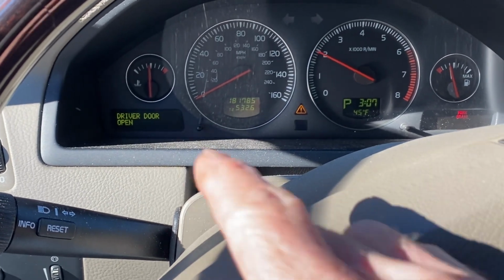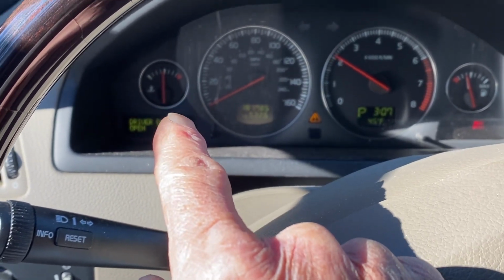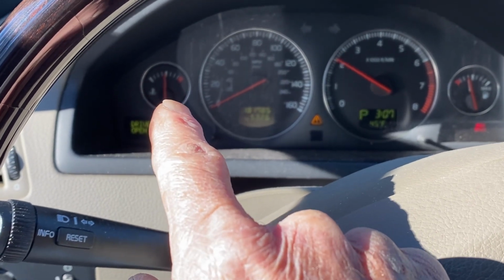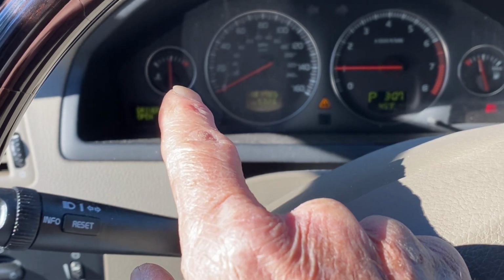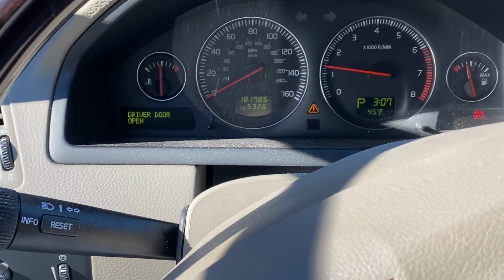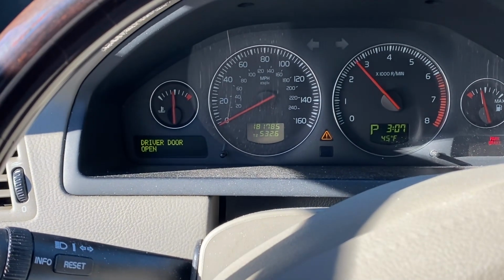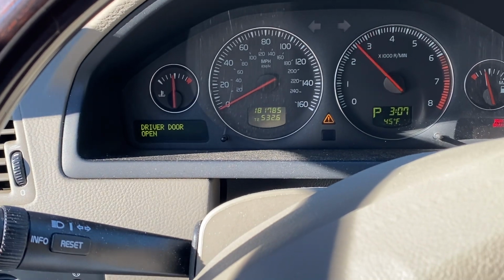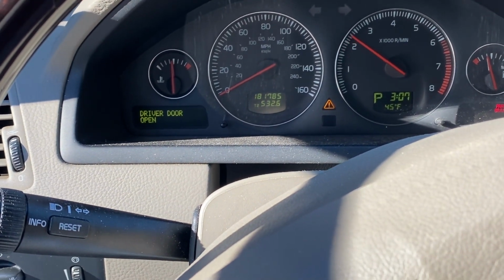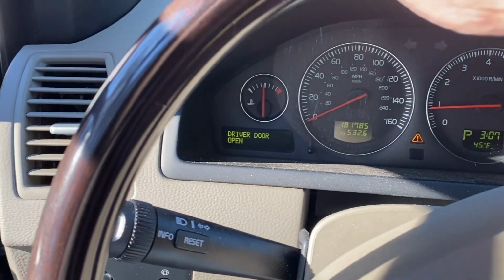Now typically, when we get the system opened up, the fans come on, and that should drop down. The sun came out and kind of bucked some of our view here.